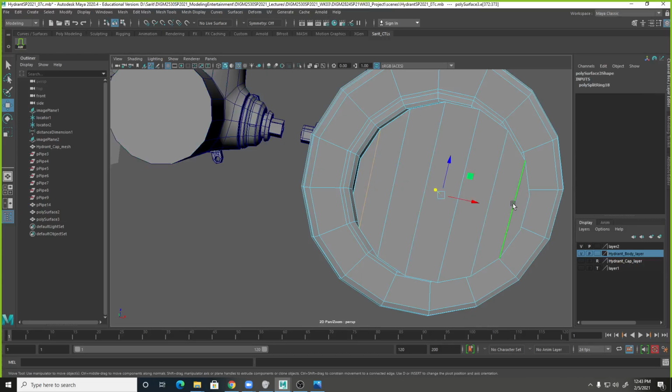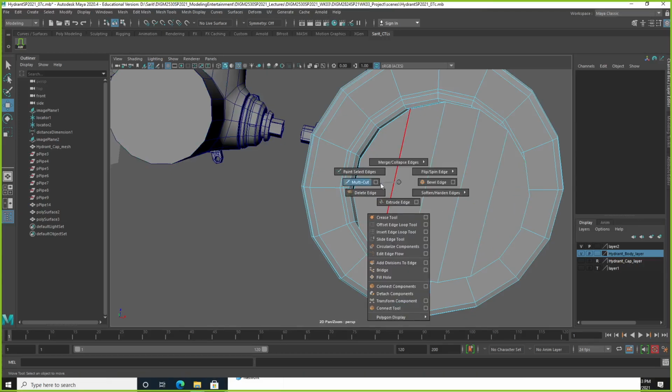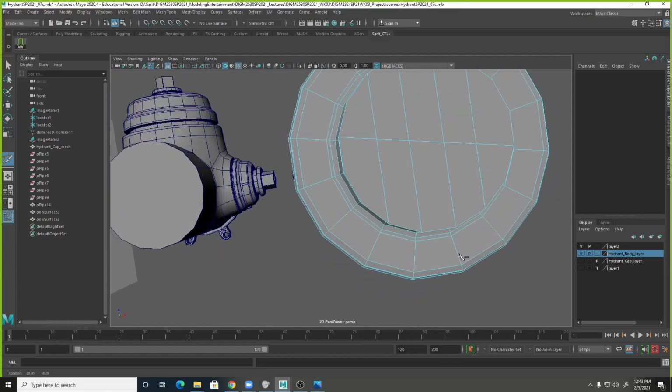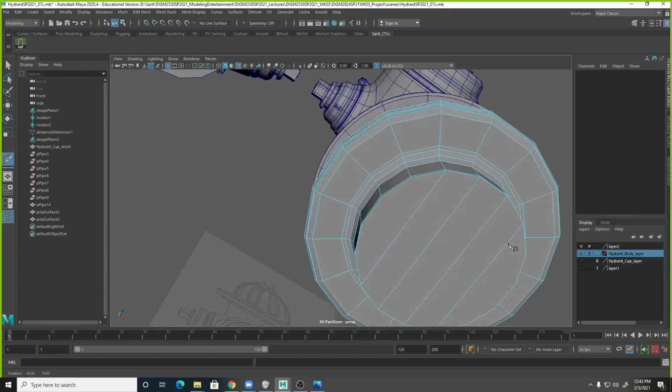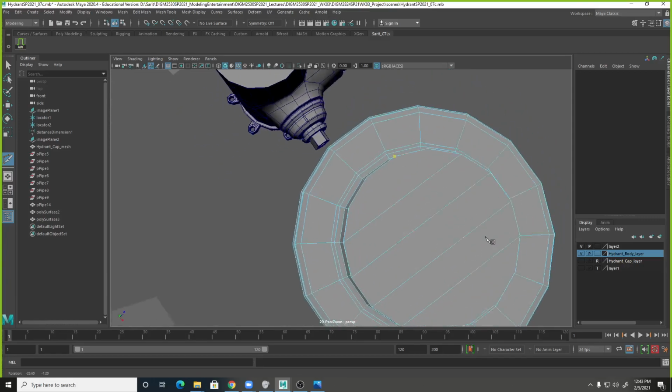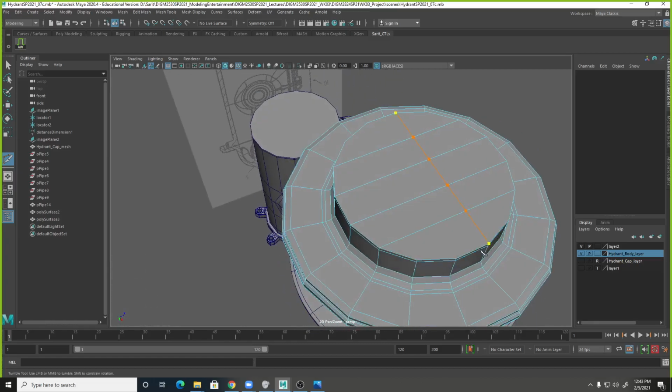Let me delete this. If I do something like this, multi-cut, cut here. Oh, I cut the wrong one. Hold on. So right here, nope, one more. There, to here.